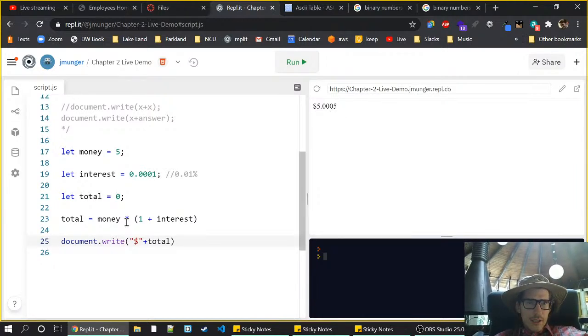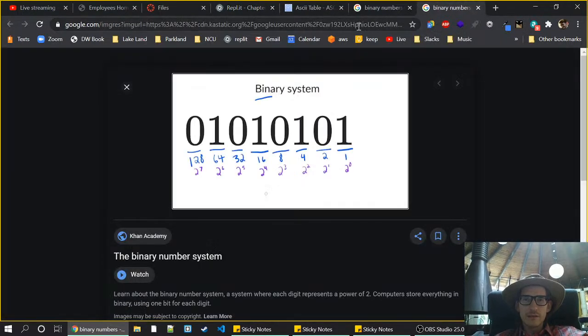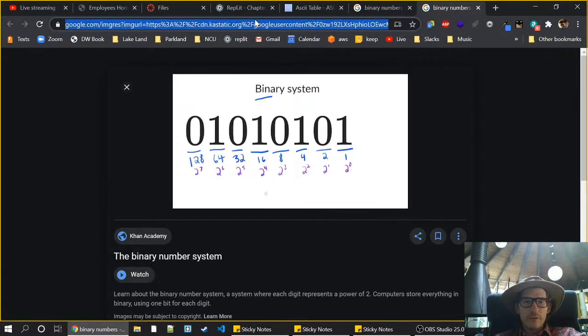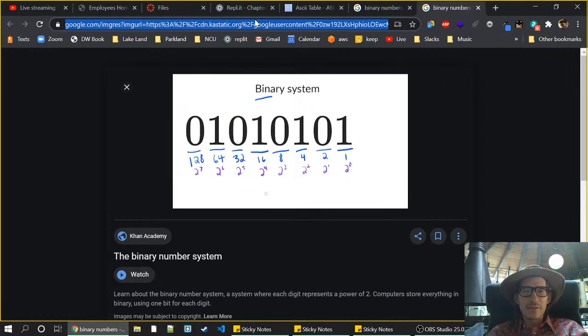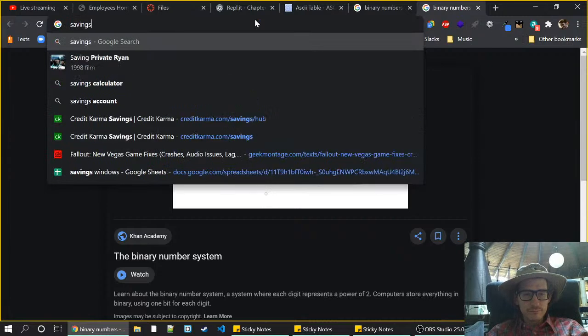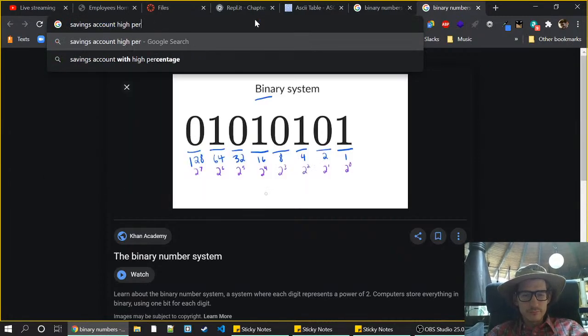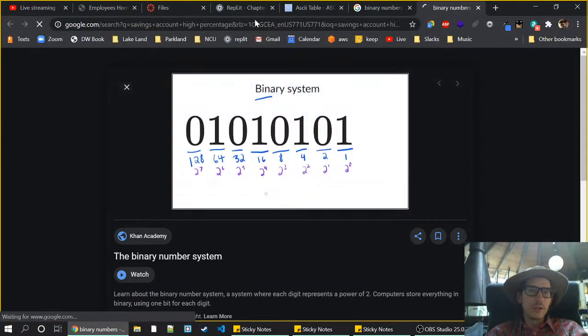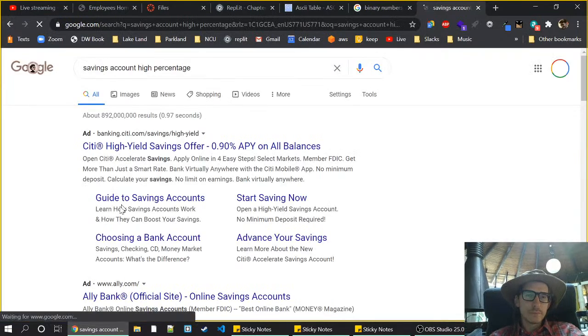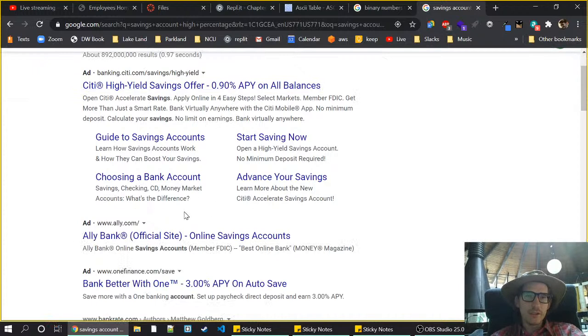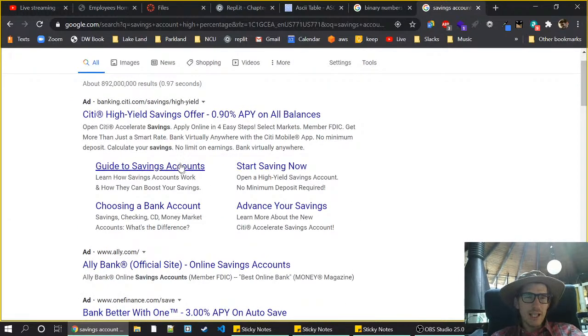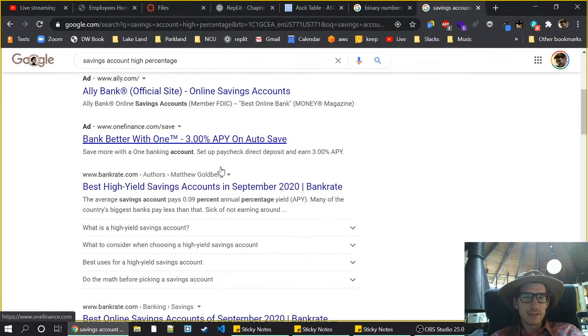Okay. Oh, I was going to say, if you are interested in saving money, there are a lot of online services that give you way better percent. You just have to Google it. Okay. So this one's almost a full percent. But this high yield probably has some kind of really high balance.